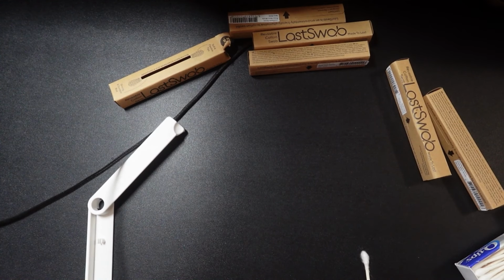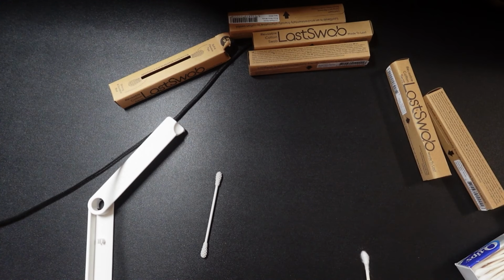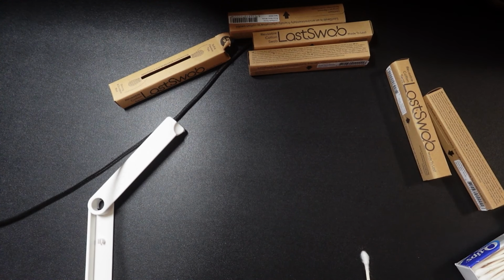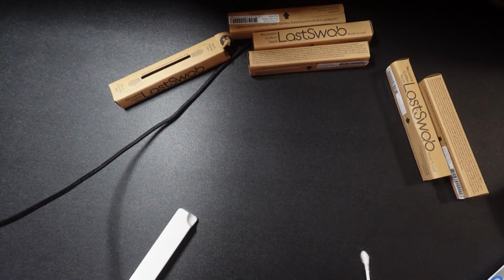Now, I will say this. Obviously I can't return this for sanitary reasons, but even now it's not enough where I want to get rid of it, because I genuinely think this could be handy. I could see how it would be handy in travel, you know what I mean? Rather than having a box of Q-tips around. But make no mistake, this is not as good as a Q-tip.